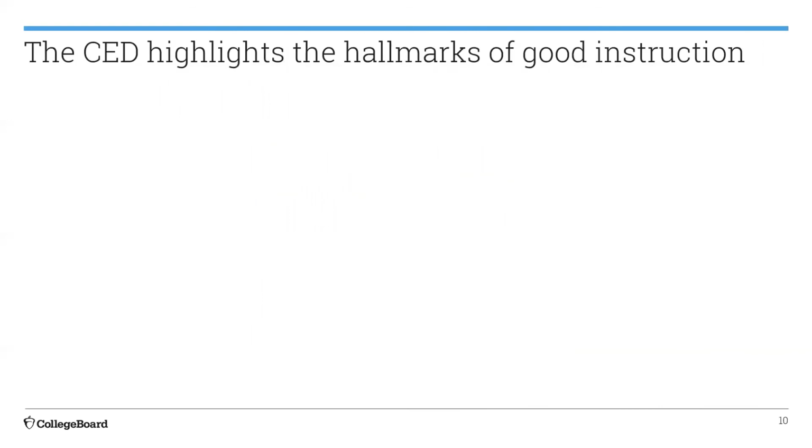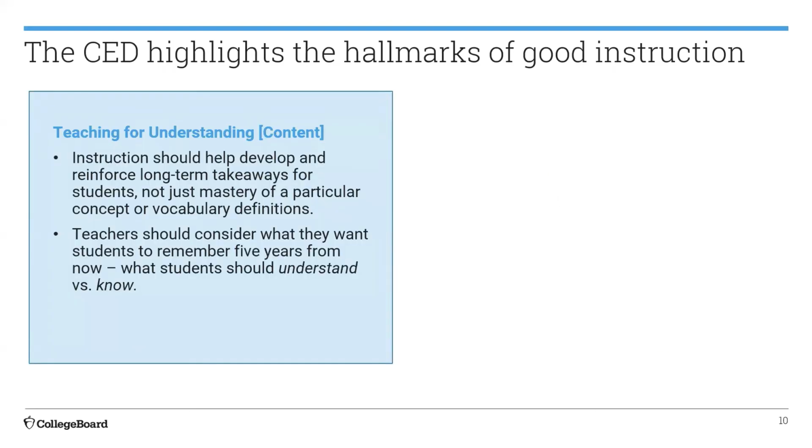So now on to the meat and potatoes of what's in the CED. The CED was created to really highlight the hallmarks of good instruction. And when we think about the hallmarks of good instruction, we think of two categories. We think of content and skill. So we'll first look at content. When we talk about content, we talk about teaching for understanding.